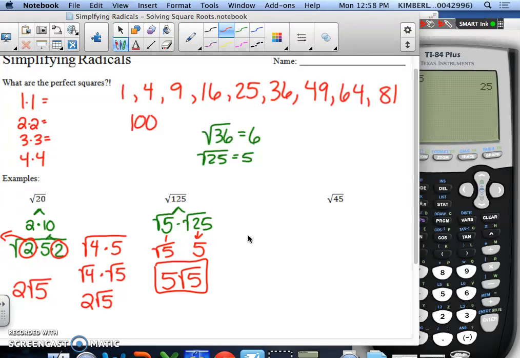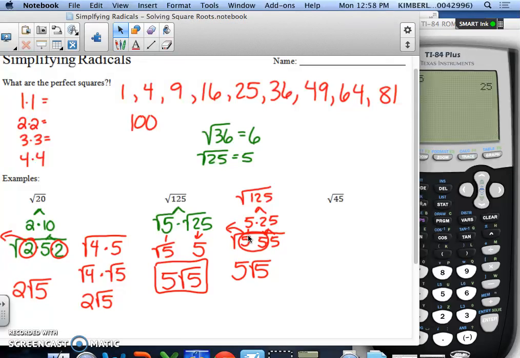Okay? Another way you can think about it is the square root of 125. You could just break it down into 5 times 25, and then break down 25 into 5 times 5, and bring down this 5. And once you get to the prime factorization, we can see if there are 2 of the same number and then take them outside. So I see 2 5's, I can take them out and write it once, and you are left with a 5 in the middle.